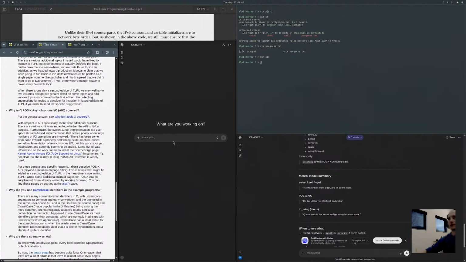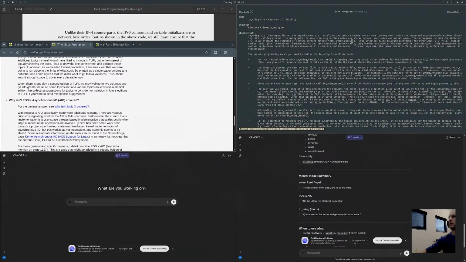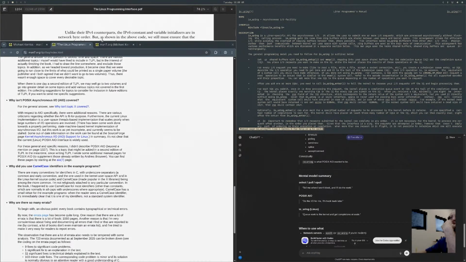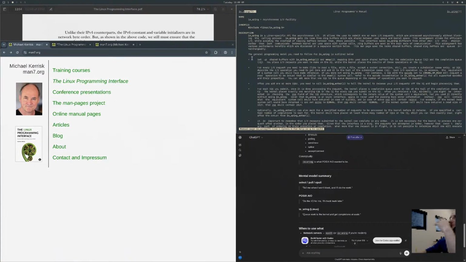I'm going to open another AI here. We'll do, or maybe just man io_uring. Okay, so oh, that's where man 7 comes from. It's the 7. It's more the prose, like conceptual stuff. The 7 here comes from the 7 up here.